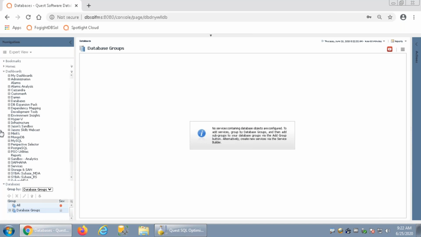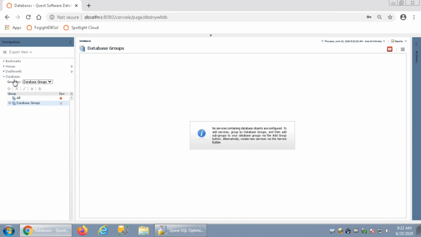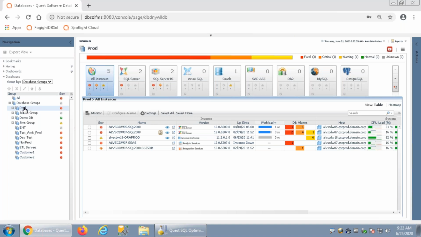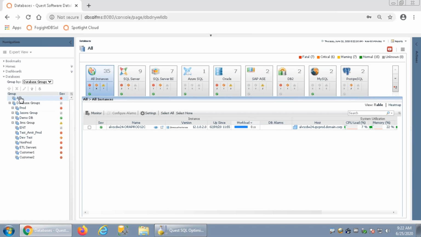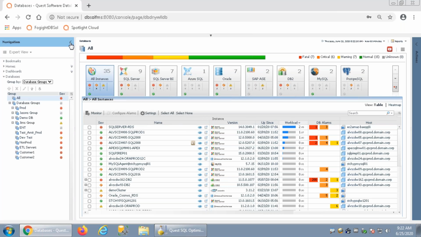Say, for example, you have a set of production instances you want to look at, or maybe there's just this demo group of databases. However you need to set up your view of the databases, that can be set as well.